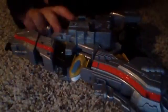So here we go. This is the Gosei Ultimate Megazord. He has a very easy transformation, but we're not there yet. This is from the Power Rangers Mega Force line. And hang on, be right back.